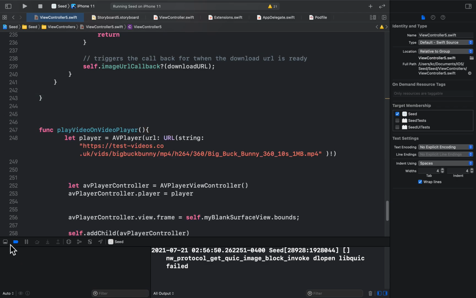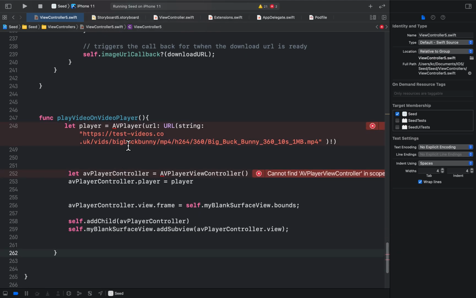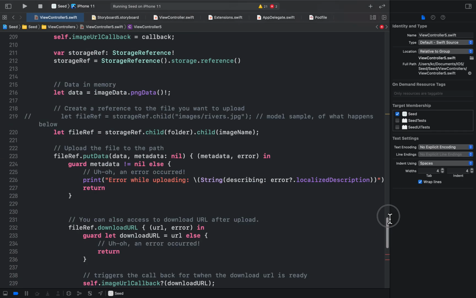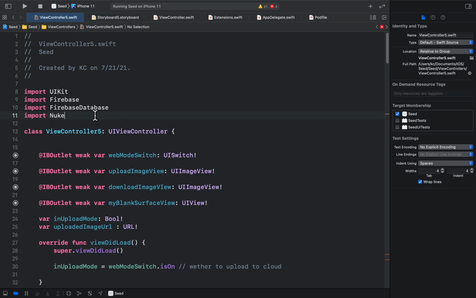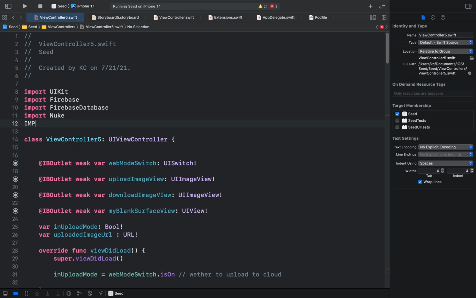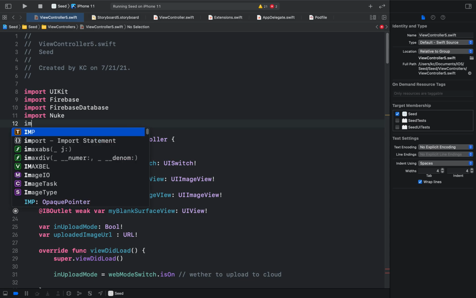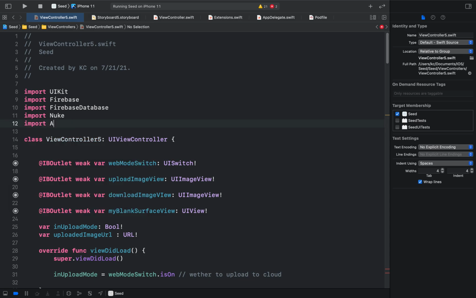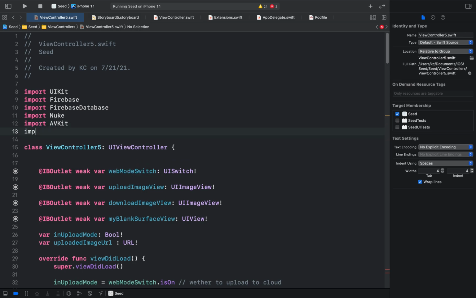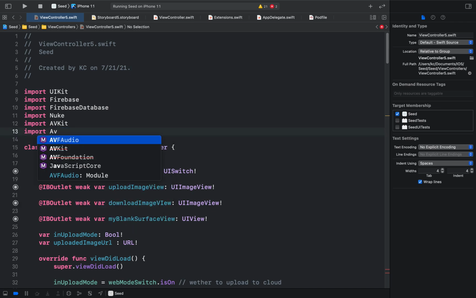So this is a play video function. I think we need to import AVPlayer, and then import AVKit, imports AVFoundation.